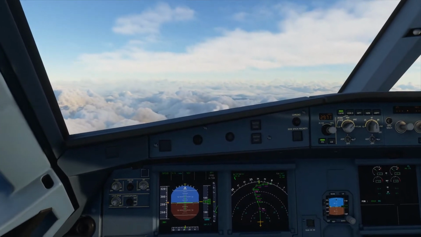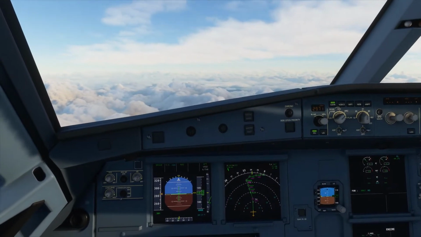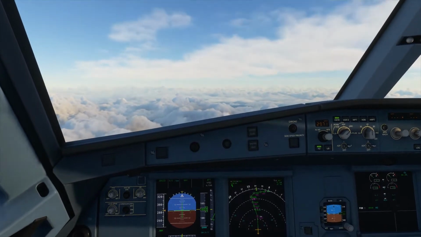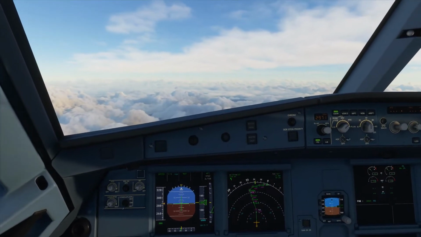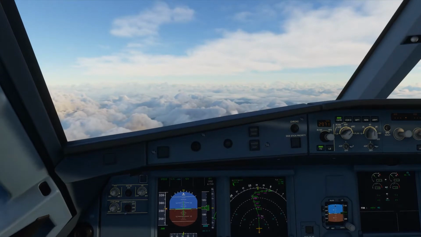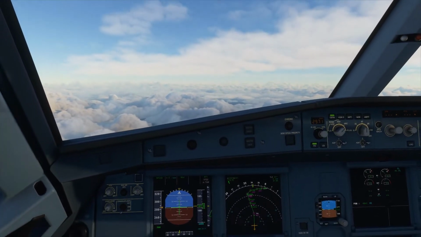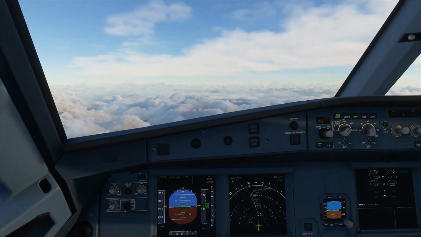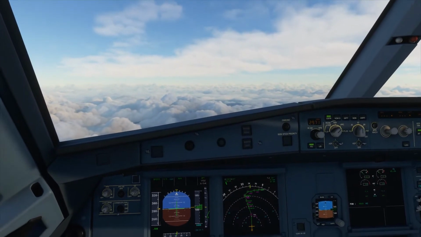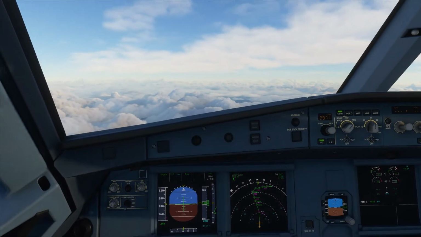artificial than the previous voices used in FSX, and the sound quality is very tinny. The really big issue I have is a lot of the readbacks, you don't get any voice for them, so you don't hear them, and meanwhile air traffic control is giving you clearances that you can't hear, and then eventually they get fed up with that and they terminate your air traffic service.